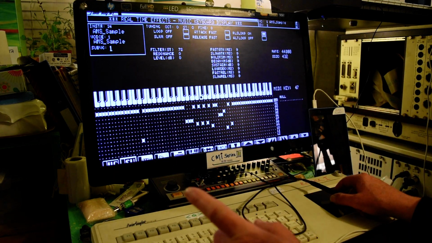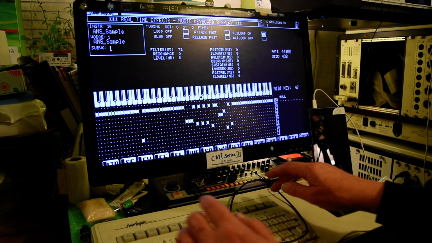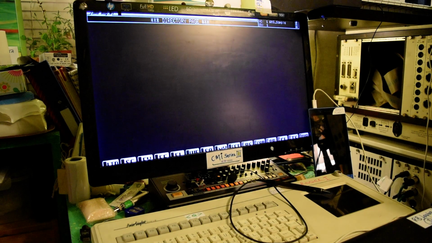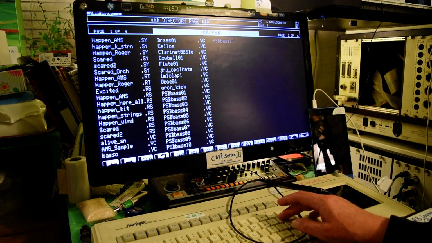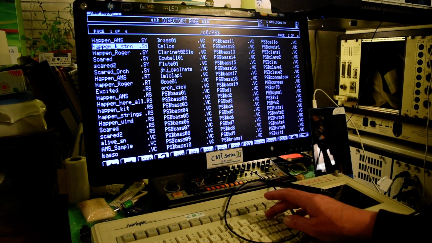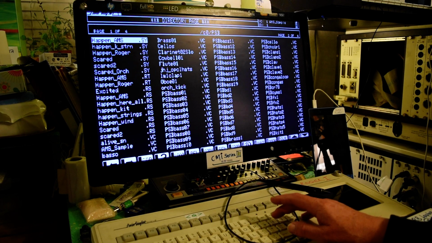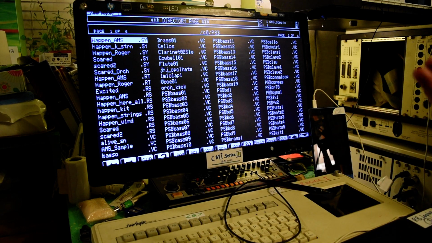So from there, let's go back up to the directory page. Now here you can have, these are system files, and this is one I've loaded earlier, a bit like what the BBC used to say on Blue Peter, something I did earlier. Now this will show you that I've loaded up a combination of different instruments.